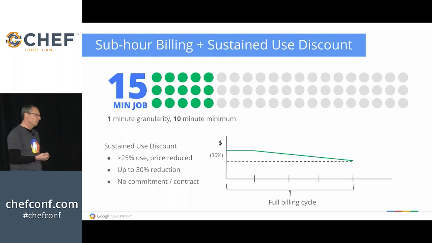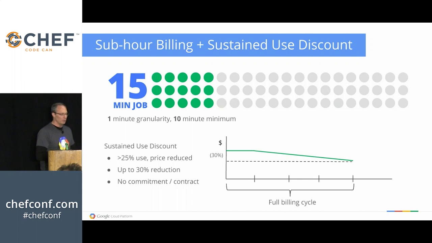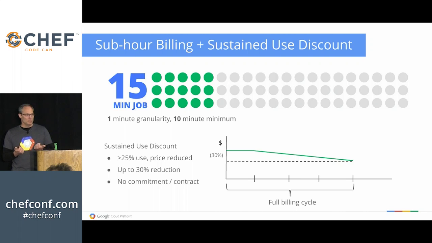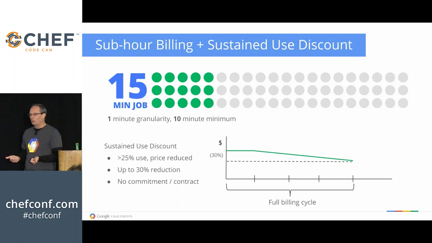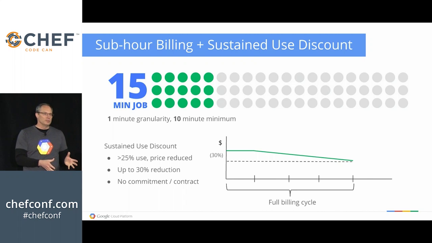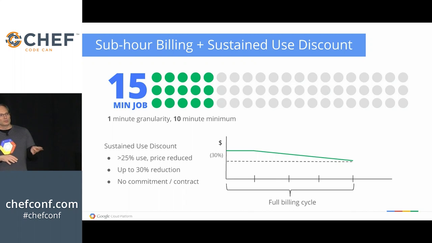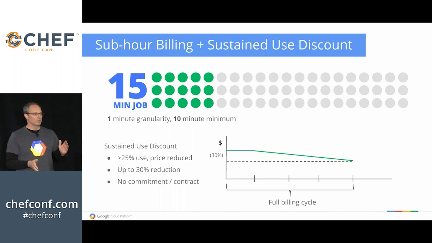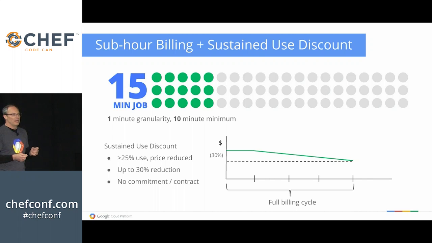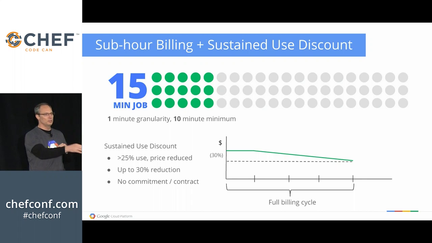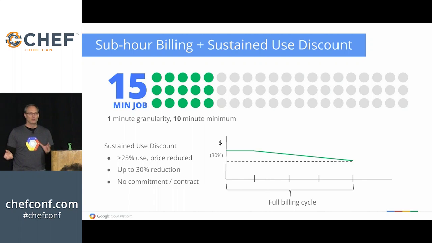The other thing that we announced at the cloud event a couple weeks ago was the sustained use discount. You might be familiar with the concept of having to reserve instances and figure out what your usage is and sign up and say, okay, I commit to using it for the next 3 years, and that gets you a discount price. But there's a lot of manipulations you have to go through. If you're going to use that kind of thing, you have to figure out ahead of time what your need is going to be and how much capacity you have, and then you can go ahead and sign up for that. It's a lot of mental machinations you have to go through to get the best price.